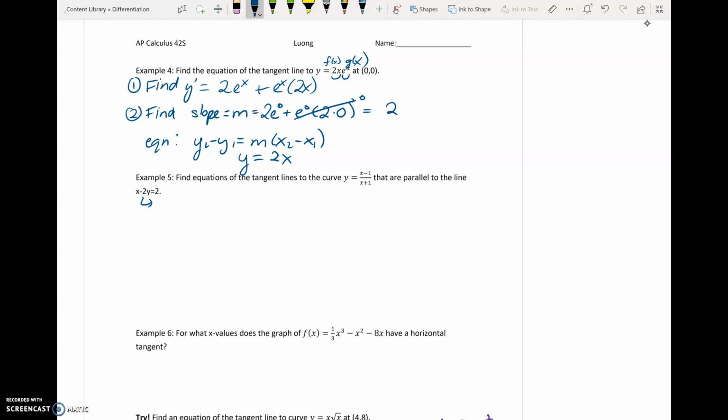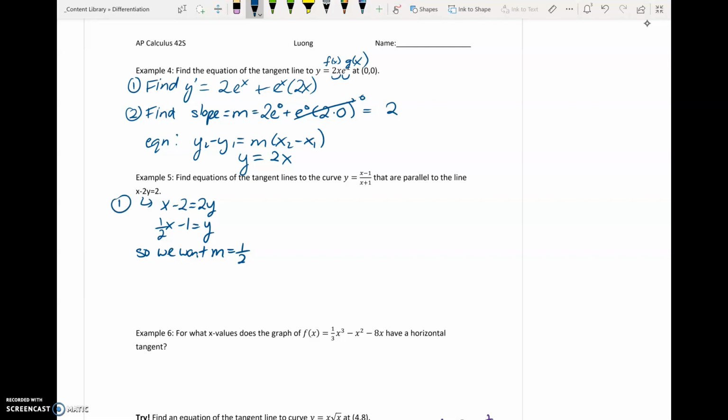So I'm just going to move the 2 to the other side and the negative 2y to the other side. And then divide both sides by the 2. And this is the equation that we get. The 1/2 over here is in front of your x. This is your m value, which is also your slope. So we want m to be 1/2.